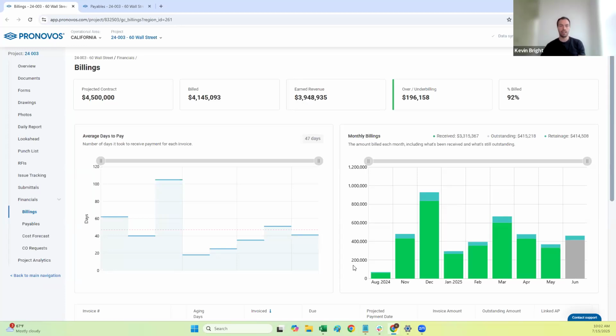Obviously it's going to vary a lot by client, it's going to vary a lot by project. I think we all like to think we can get paid in 30 days. I think we all know the reality is that doesn't always happen, but one thing that's always really good is if you are armed with this information, it gives you really good leverage to go back to the client and say, hey, let's say on average they've been paying in 47 days and you have an invoice that's been sent out there for 55 days.